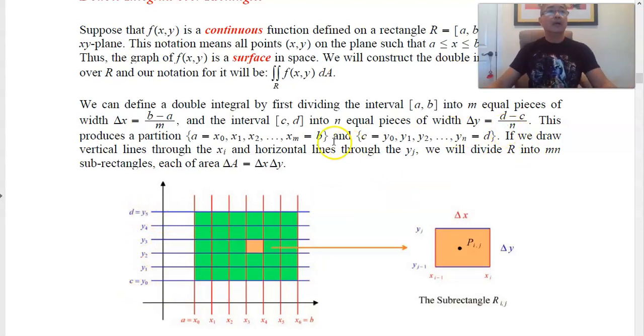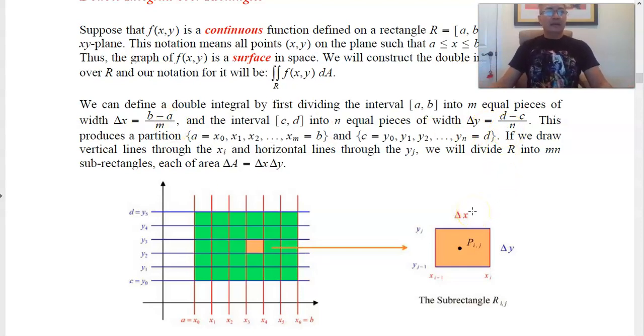Right? So of course we've seen this formula for delta x. There's a similar formula for delta y. Okay, the endpoints are d and c, so we have d minus c divided by the number of pieces n. Okay, so in the single integral, it was n that we used for delta x. Okay, but since we have 2 now, it looks better if you go alphabetically. Okay, x comes before y, m comes before n.